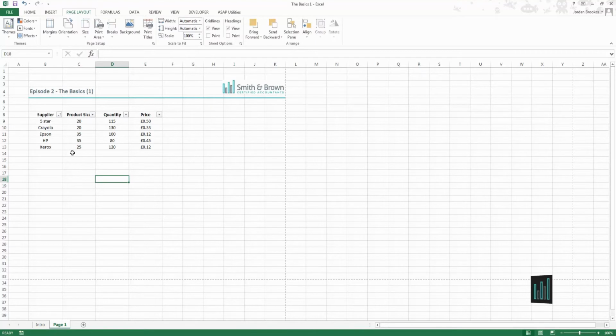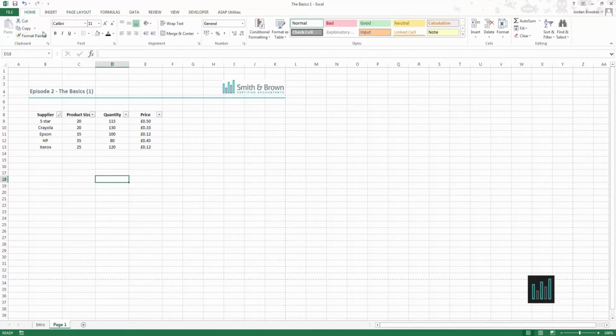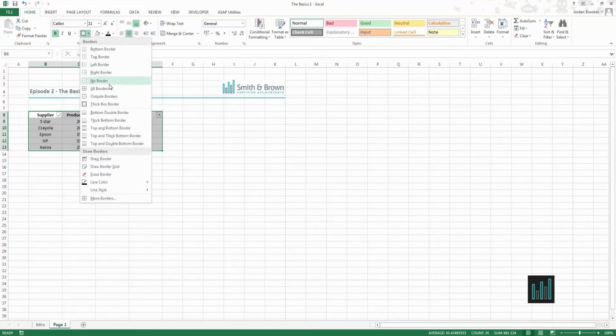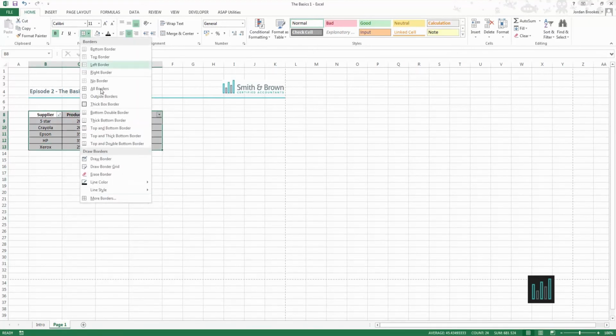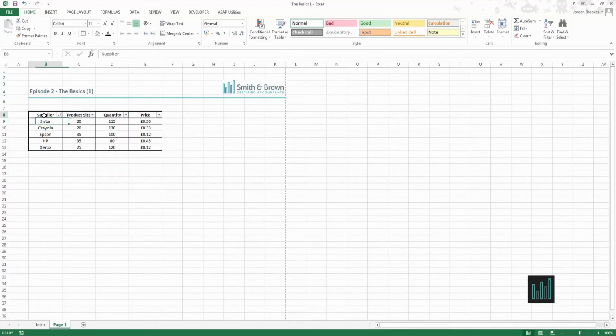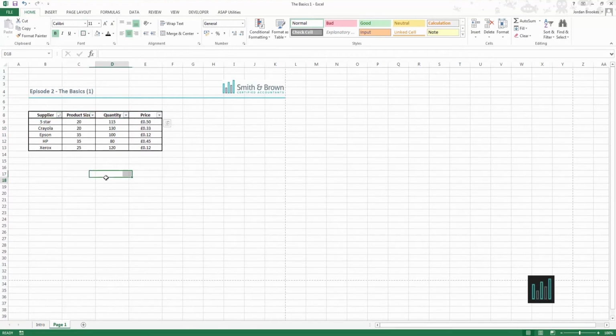Now we will cover general formatting of our data, which almost all the time is found within the home ribbon. So for example, if we wanted to add a border to this table, we would select all the cells we want to apply the border to, and then we can use this option here to select which border. So let's have a thick outside border, and we could also select all the borders in the middle, and we'd have to select the thick outside border after that as it overwrites. And then say maybe we want a thick border at the top as well, so we can separate our headings.